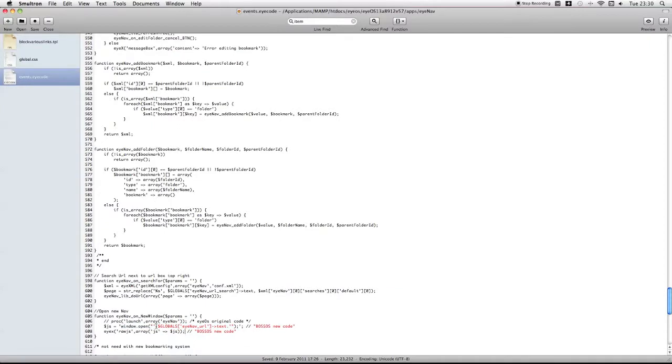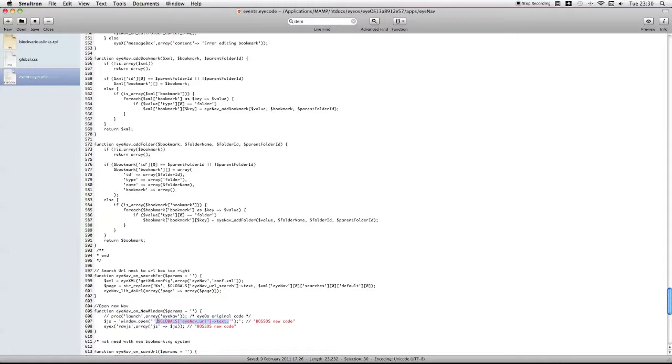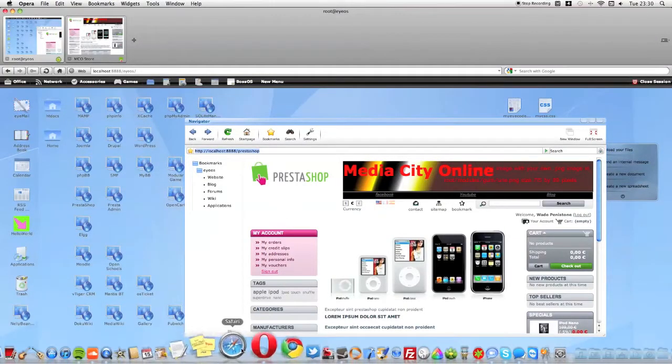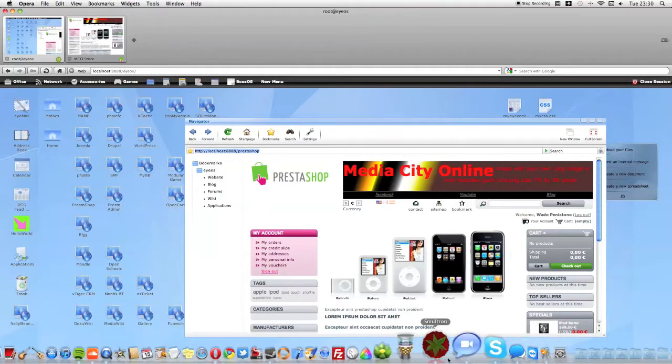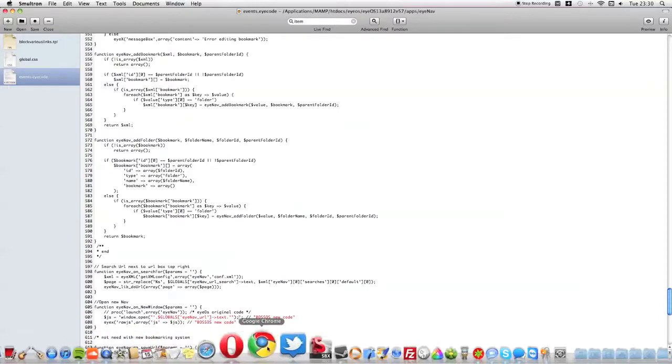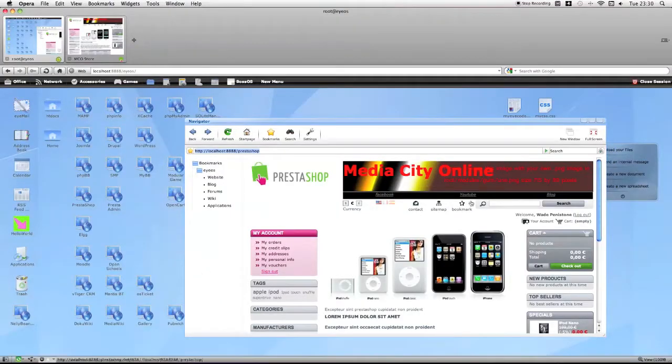And you can see there's a PHP variable in here, which is a variable you can grab from inside of eyenav, which is the actual URL in this text field here. So you can reference that and put it in your JavaScript. And that's it mainly. So for any bookmark that you have on your desktop, if you just click new window, it'll just bring it up.